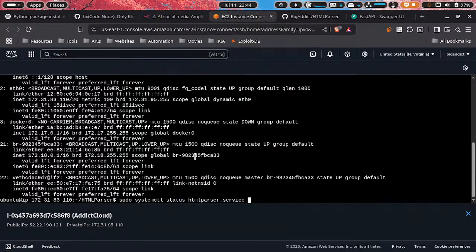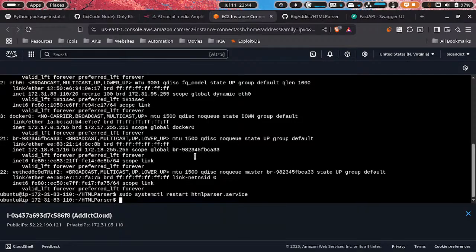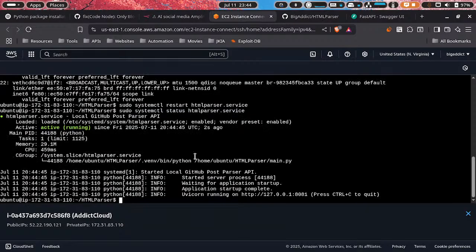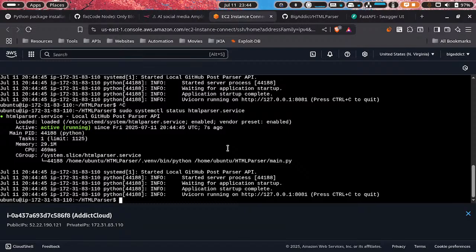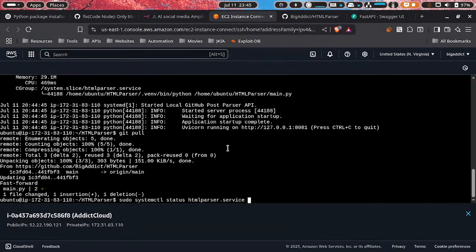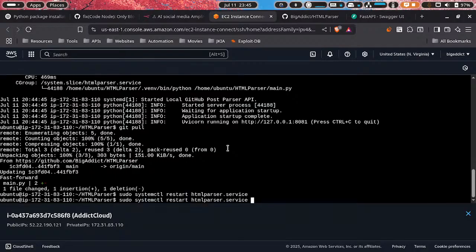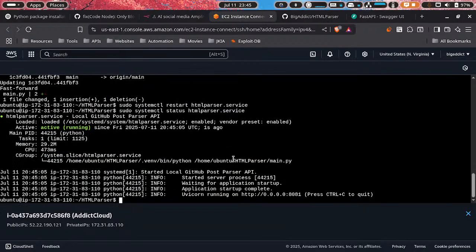So what we'll do is let me restart it. Start, then check the status. Status. Oh, you did not update it, so git pull. Yeah, then you can now restart again, so that you've changed it.